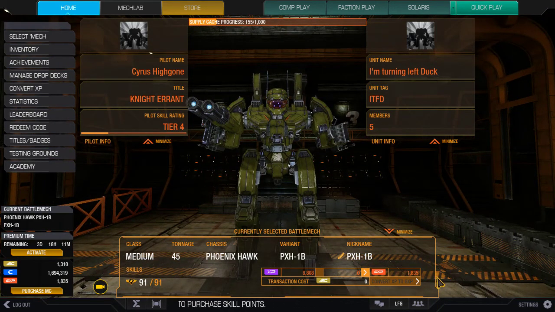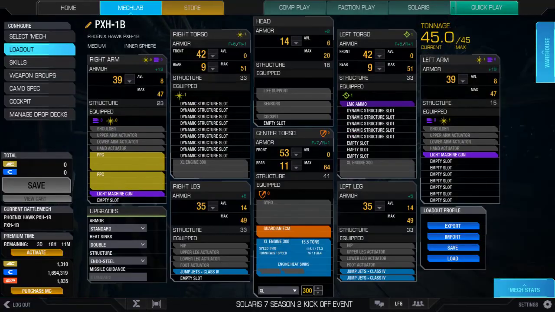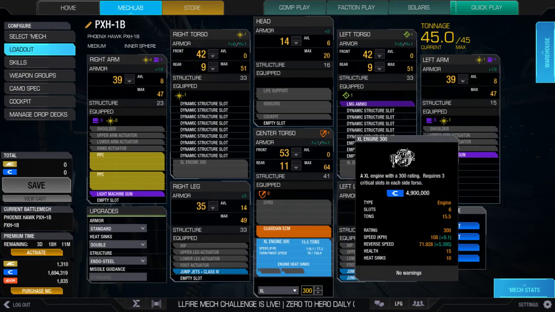This is one of my favorite mechs right here. This is the Phoenix Hawk 1B. It's currently equipped with 2 PPCs, 2 light machine guns, a ton of ammo, and a 15.5 ton XL300 engine. Now, this is my stick and move build. The idea here is that you are going 116 kilometers per hour.